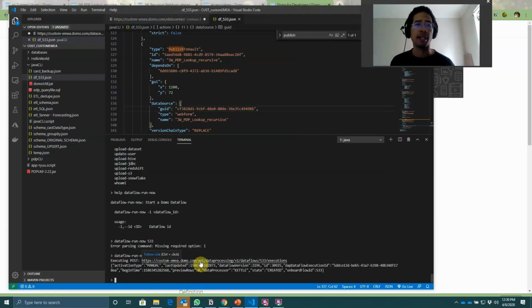And that's why the Java CLI is so cool. The Java CLI gives you access to stuff that is not under developer.domo.com. It gives you access to automating things beyond what is under developer.domo.com, and you can see that reflected in the APIs that we're hitting. Short version of the story, use the Java CLI because it can do more stuff. At Domo, when I get asked, hey Jay, I need you to solve this automation problem, my first port of call is the Java CLI and not developer.domo.com because I have much richer tools in the Java CLI.